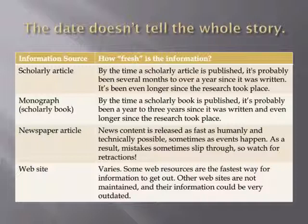Scholarly books are peer-reviewed just like scholarly articles. The difference is that it takes much longer to write and peer-review a 300-page book than it does a 30-page article. So information in scholarly books is generally anywhere from 1 to 3 years old by the time the book is published. For non-scholarly books and magazines, the age of the information at the time of publication varies a lot. Sometimes the information is so old it's stale. Sometimes, if it's a current events topic, they might hurry to get it to the shelves and make errors. Most of the time it's in the middle.